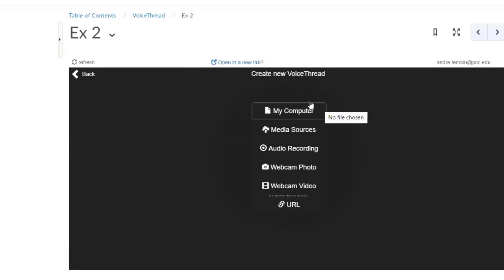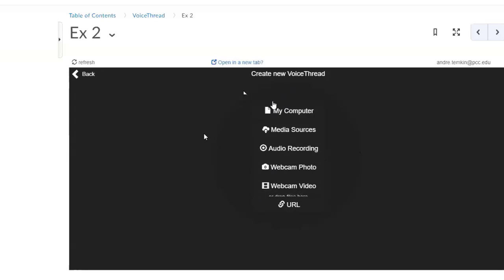If I click on my computer, I'm going to bring files from my computer. I have some media sources. I can put URLs and so on. As well, I can make an audio recording, webcam photo, webcam video.